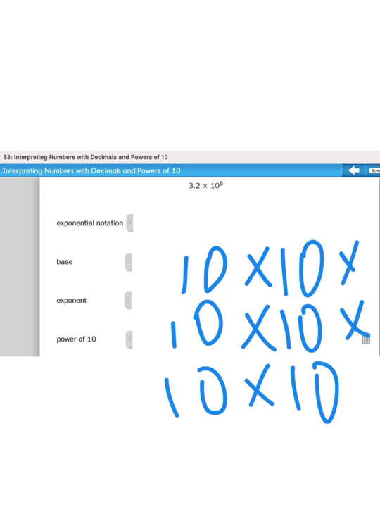Now, would attaching 6 zeros work to multiply 3.2 by 10 to the 6th? Why or why not? The answer is no, it would not work because 3.2 is a decimal, not a whole number. Attaching 6 zeros to 3.2 gives 3.2 million, which is exactly the same number as 3.2. It isn't the same as multiplying 3.2 by 10 to the 6th. In today's lesson, we're going to look for patterns and develop rules like the ones that you already know for whole numbers that also work when decimals are multiplied or divided by powers of 10.